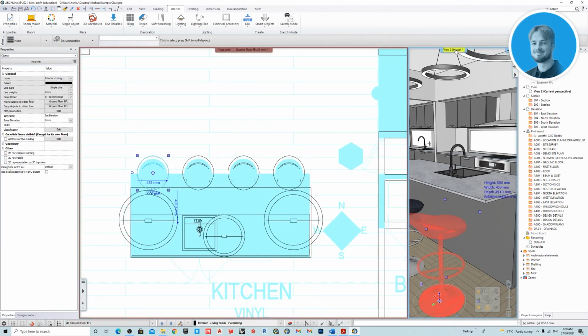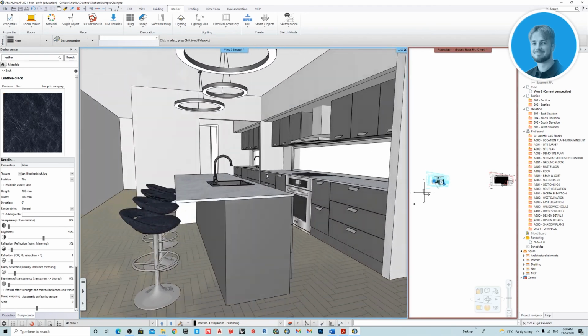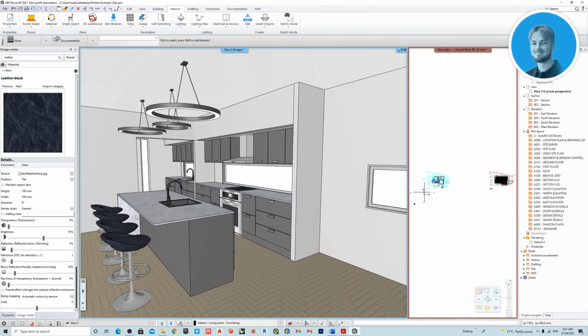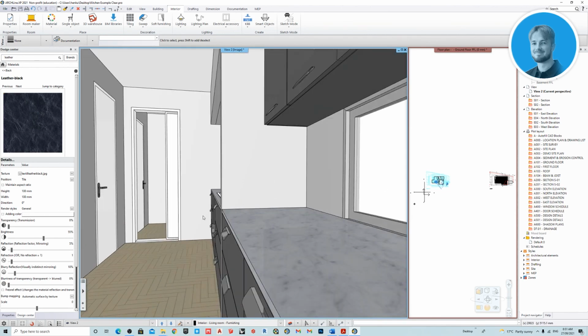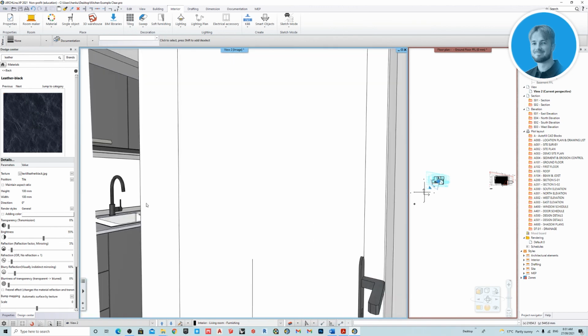So now if we switch over to the 3D, you can see that everything is matching really closely. We've got a nice looking kitchen. And at the end of this whole process, essentially what you've ended up with is a full kitchen design in less than about an hour. So we've done everything from bench tops to using manufacturer content, to lining up our top cabinets to the bottom cabinets. So we've got a nice looking kitchen island, and if we zoom through here, we can see that we've got a lovely washing up area here towards the back.